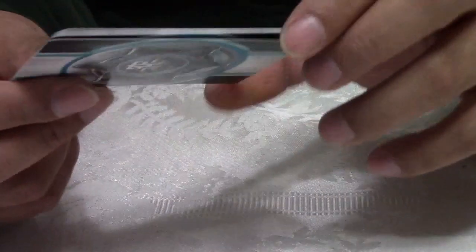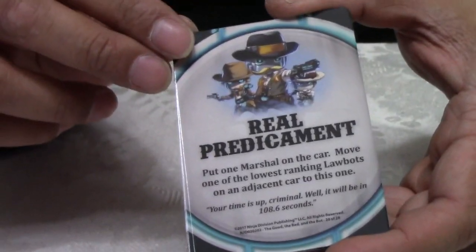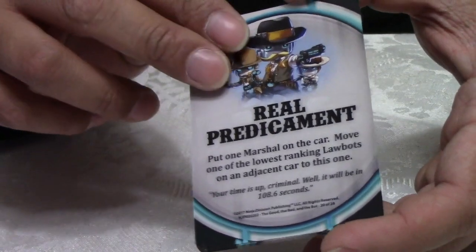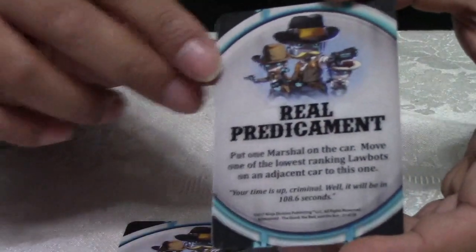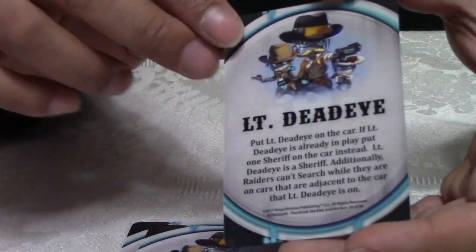New, Long Arm of the Law. Real predicament. Put one marshal on a car, move one of the lowest ranking Lawbots on an adjacent car to this one. So basically, it looks like the theme of this expansion is moving Lawbots from one car to the other.